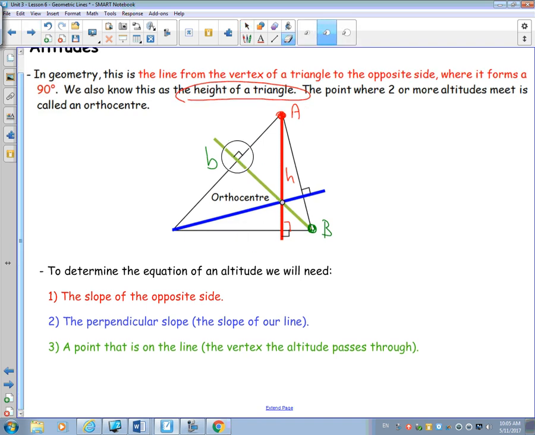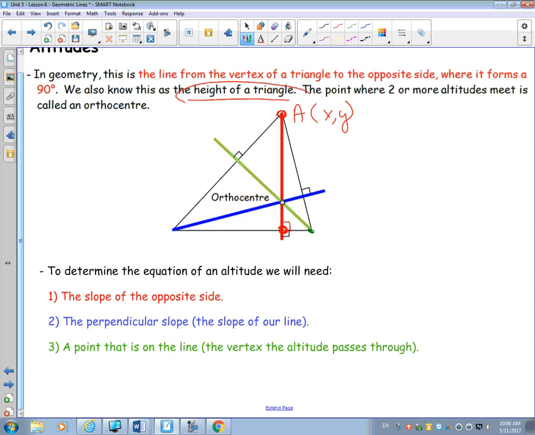So we'll go back again. Just take a look at this picture here. Erase some stuff. Okay, in the picture, I want to find this line, the red line, from here to here. I know where it starts. It starts at point A. But unfortunately, I don't know where it ends. I only know how it ends. It ends at a right angle. In other words, it ends at a perpendicular angle.